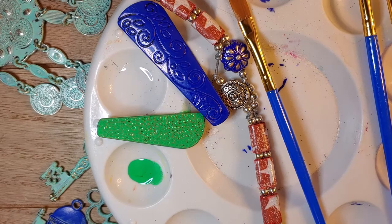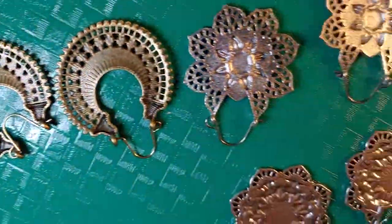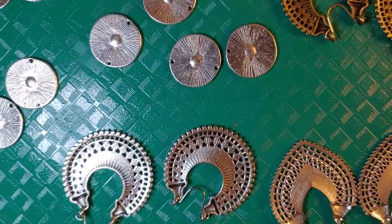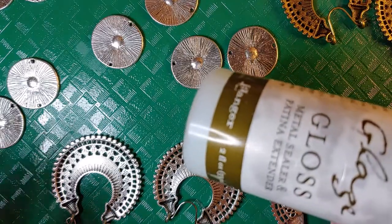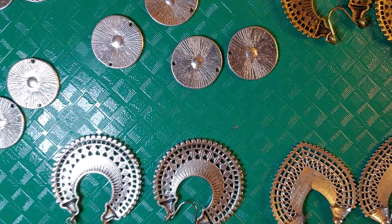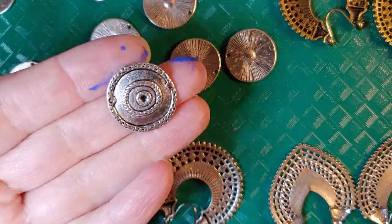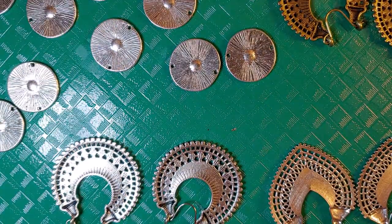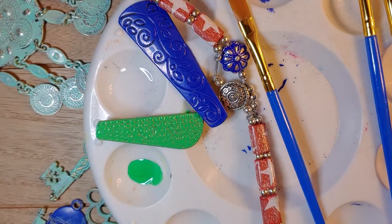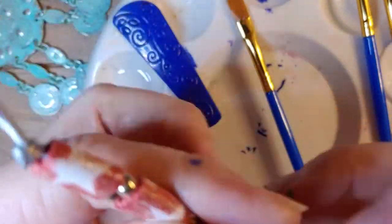I would start right then and there that day and spread them. Here is one — I just received these, I put them on a tray, and I glaze them. If I wanted to place color with them, I'll put them in a bag to the side with a note. But these are already glazed and they're not going to tarnish, because that's the most embarrassing thing — you've worked so hard on a piece of jewelry and then all of a sudden it tarnishes.